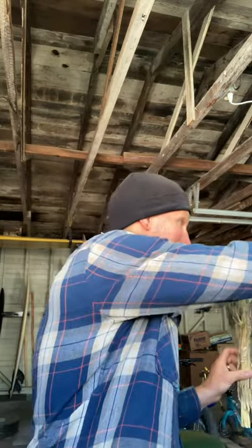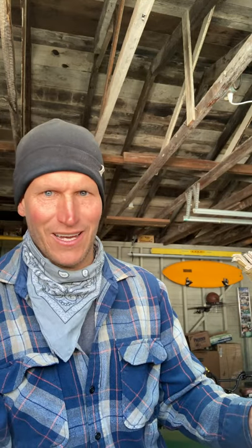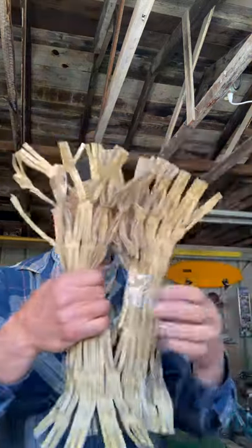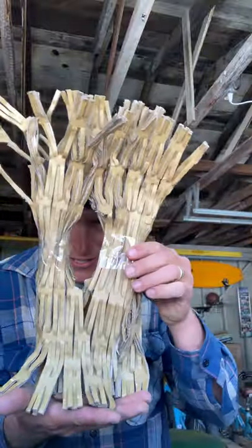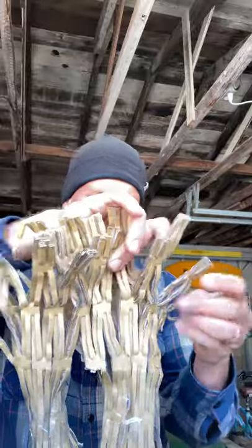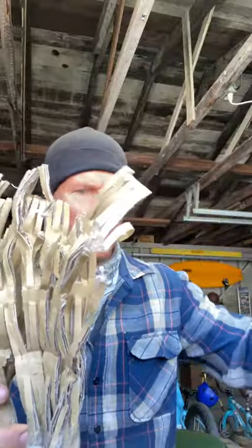Can you go get some leaves and some of those weeds and stuff? We'll put some weeds in the top and we're going to turn our little dog into a tree. It just evolved. I found these things randomly in some packing material and kept them. I thought it was going to be a lion, but this looks like a tree. My little chihuahua will look like an old, wise tree. He's got a funny little face. Sterling has some branches and some leaves — we'll put a few of these in here.